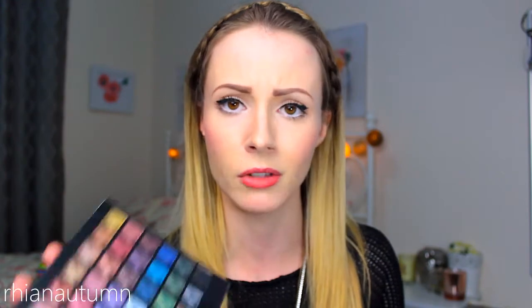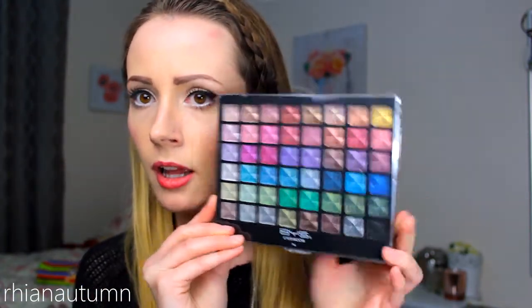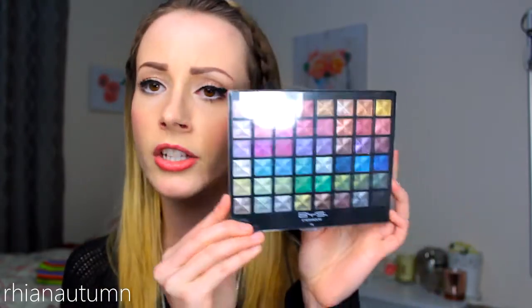Last but certainly not least, I'm really excited about this eyeshadow palette. I don't usually buy eyeshadow palettes unless they're nice and cheap. There are several different colors — all shimmery and very metallic looking. I hope it's not just shimmer on top with normal colors underneath — we'll see. I'm really interested in the black for an eyeshadow look I want to try. I've got a Lime Crime one and two dupes of the Naked palette which are very pigmented and blend really well. I can always justify spending less on something that works just as well.